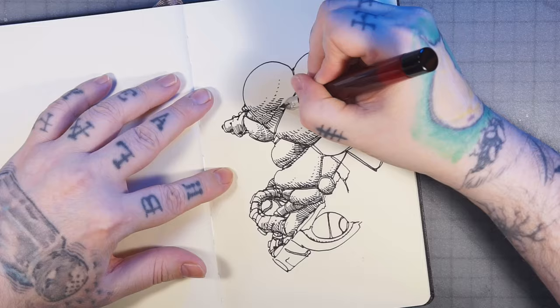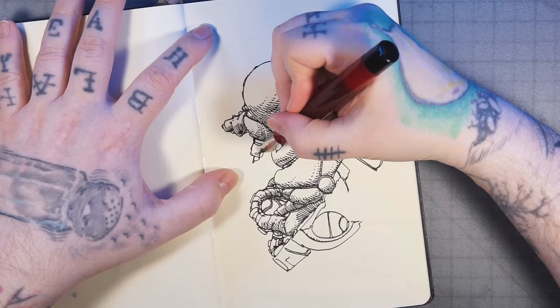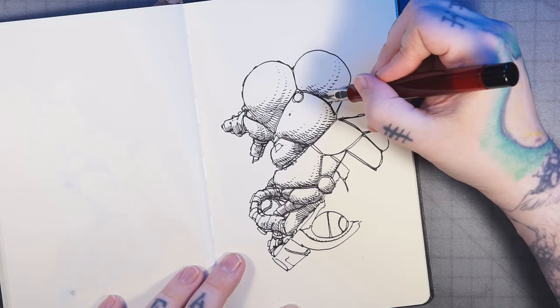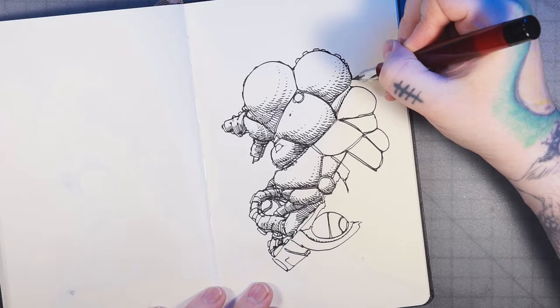Next I'm adding another one of those tubes just kind of coming out of the side, and now I'm hatching in some more of the bumps and adding some contour lining. There's another tube — I decided instead of having them come out of each side, I'm going to have them come out of the same side, just to mix it up a little bit. We don't want our anime girl to look exactly the same as everybody else's. We want an original, interesting piece — we don't want to just copy what we've seen, right? We should put our own spin on it.